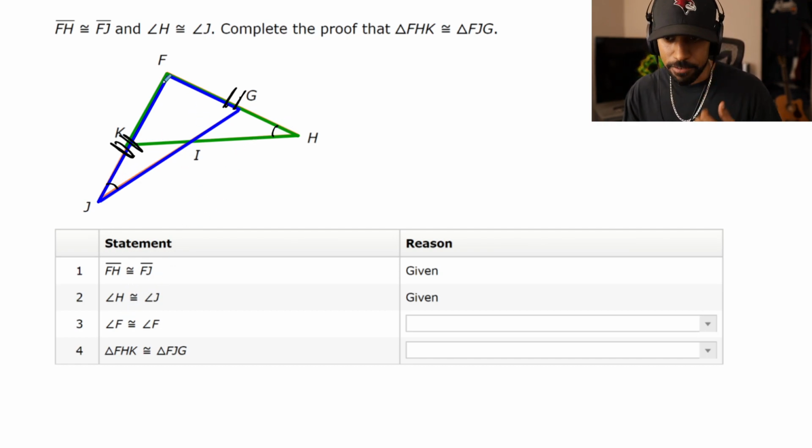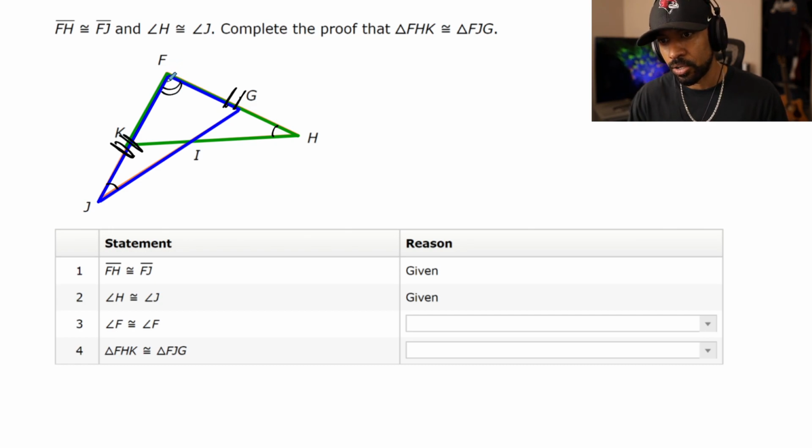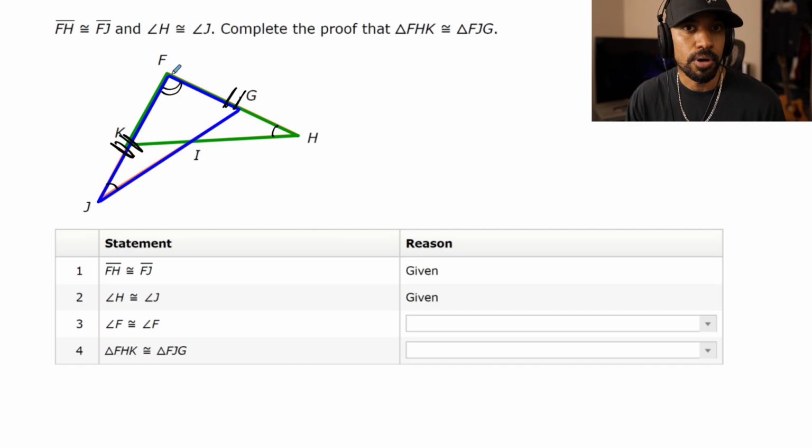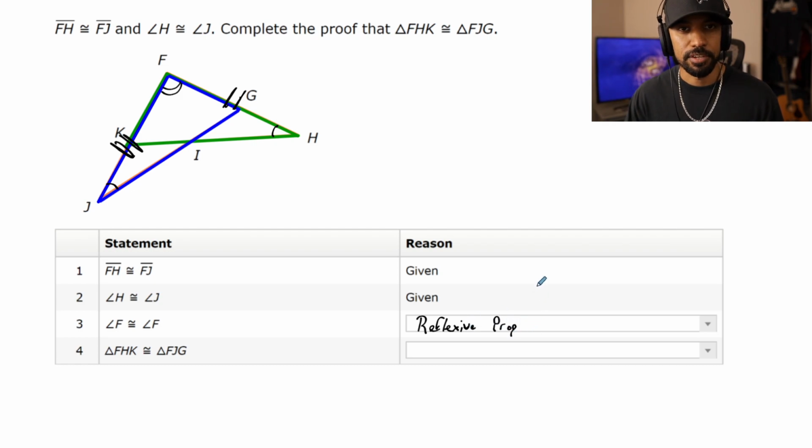Now right here they say angle F is congruent to itself. Well, of course, but that's because it's a shared angle in both triangles. See, in the blue triangle and the green triangle, it's a used angle in both. It's a shared one. That's the reflexive property in the works for angles. Reflexive property of congruence is not only for sides, it's also for angles, and that's an instance of it right there. So we are looking at an angle, side, angle right there. That's why these two triangles are congruent right here, and that's what we got.